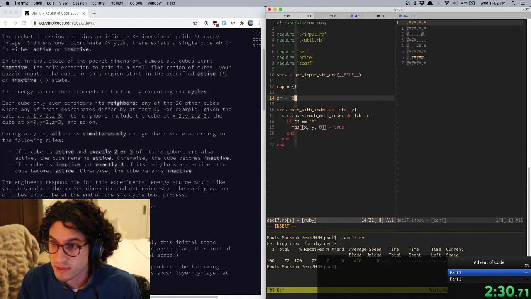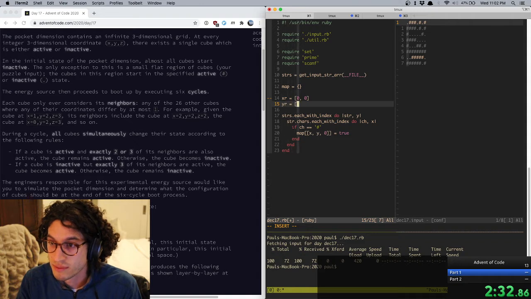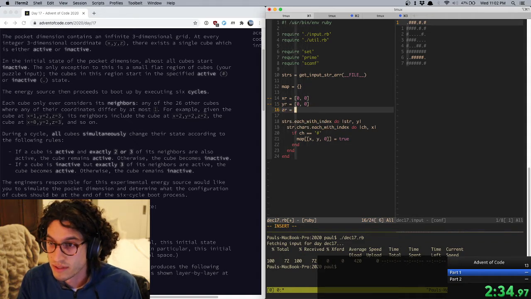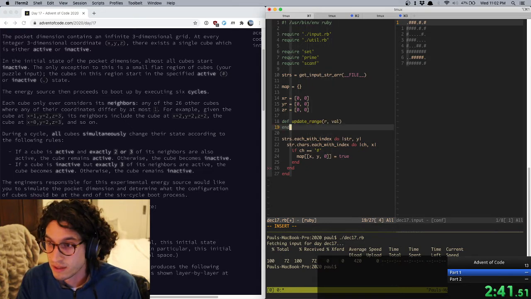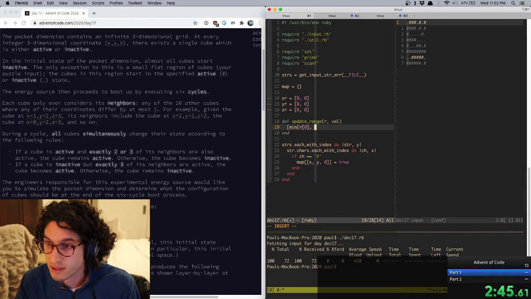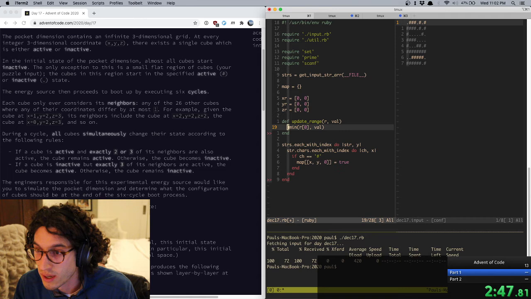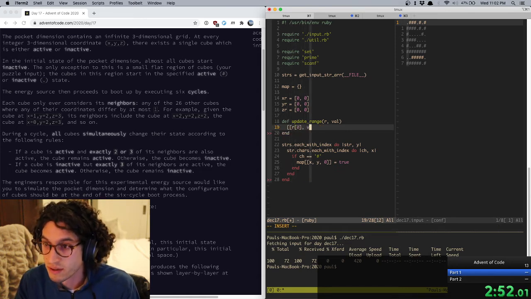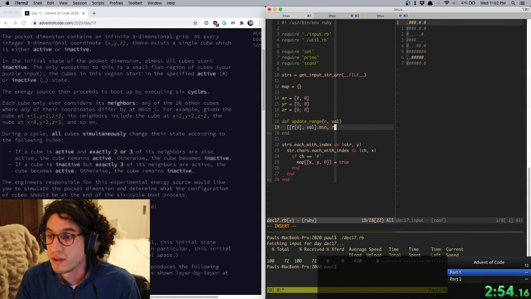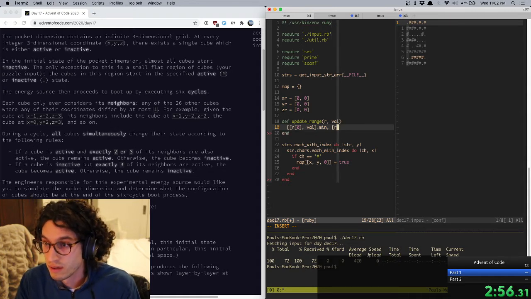X range equals 0, 0, y range equals 0, 0, z range equals 0, 0. Def update range, r val: min r0 val dot min, r1 val dot max.